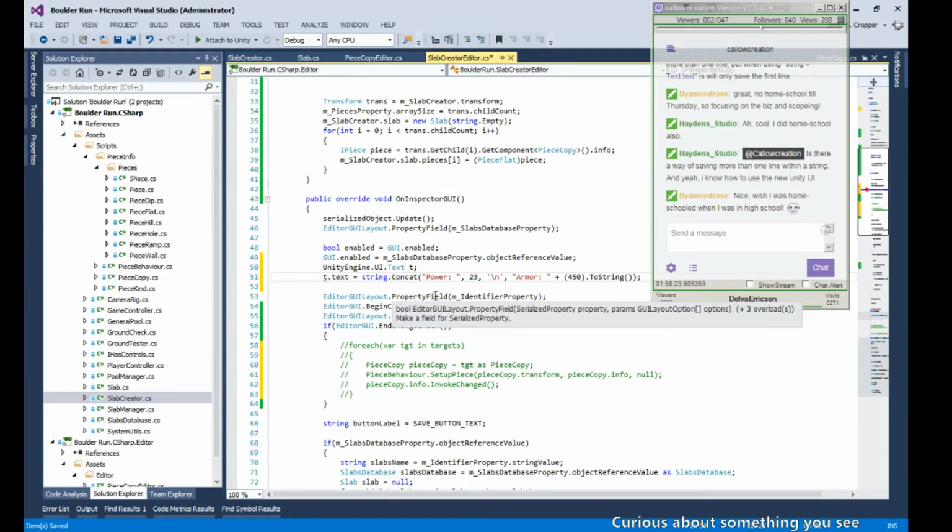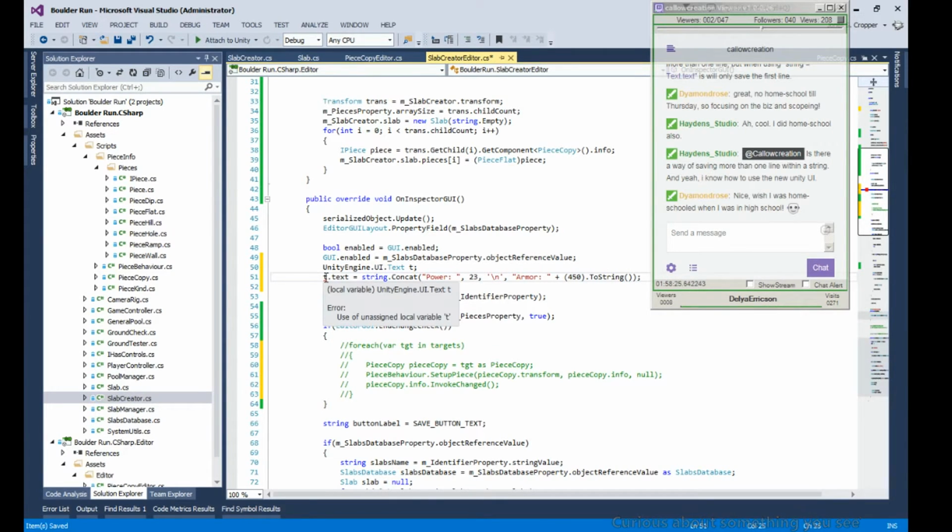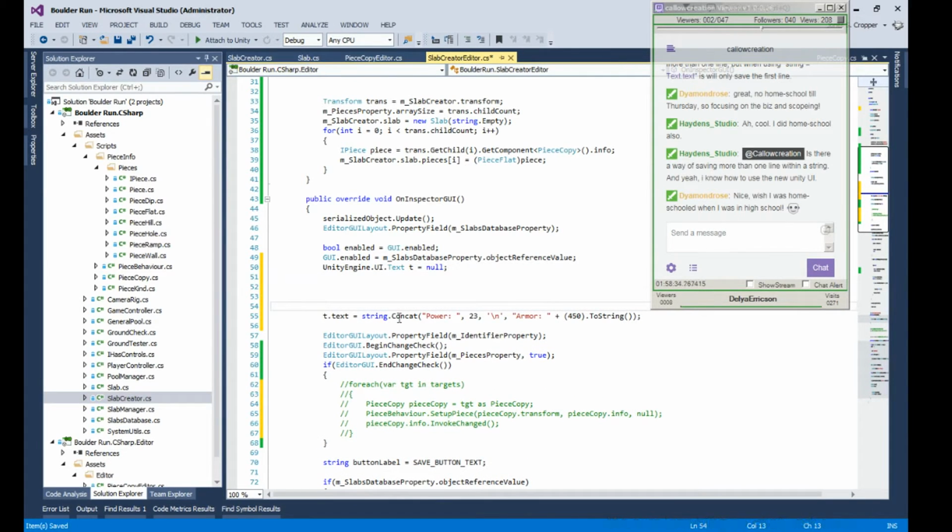When that prints out in the text, it'll break the line. So I'm not sure if you can see that completely. Here you can concatenate with new lines, or you can use good old string format.